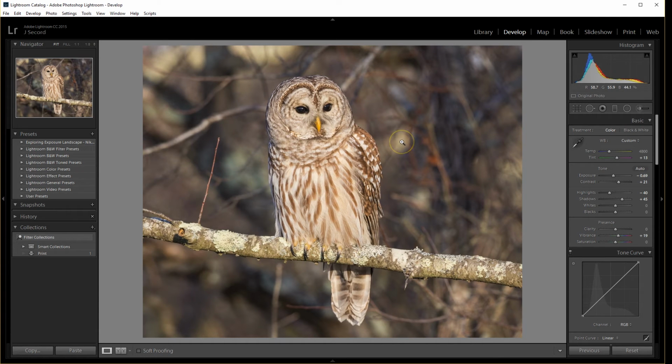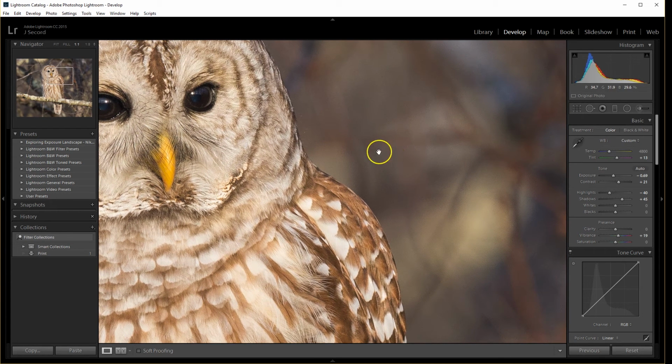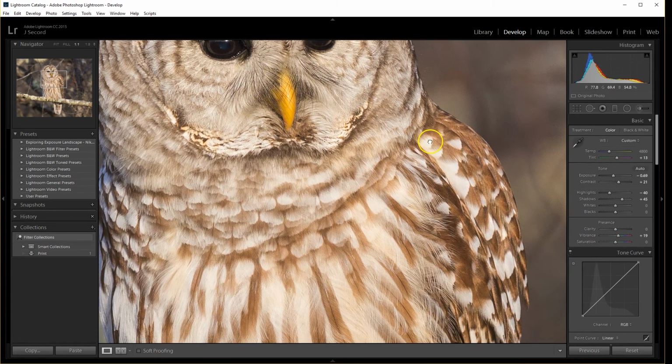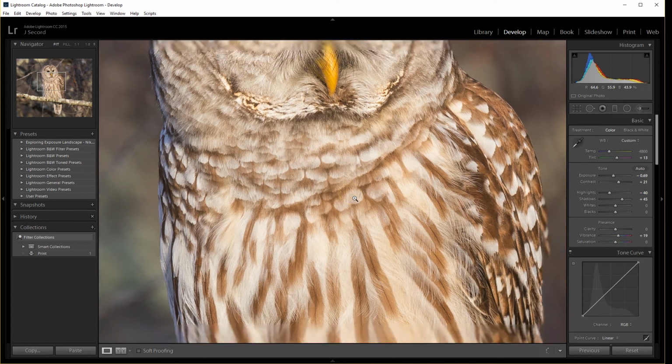I was using the Canon 6D for this shot, and because it's a full frame camera, it performs a little bit better at these higher ISOs. This was only at ISO 800, so not too bad. If I zoom into 100%, you can see there's some fine noise in this background. It's not too bad, but I'd like to remove it, and it's a fairly sharp photo. There's a lot of really nice feather detail here, so I want to do what I can to remove any noise from the background, but maintain all this detail here in the feathers.